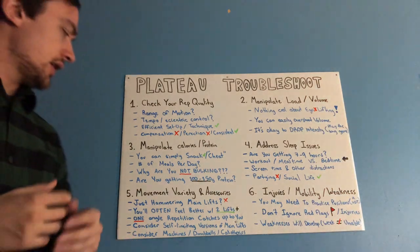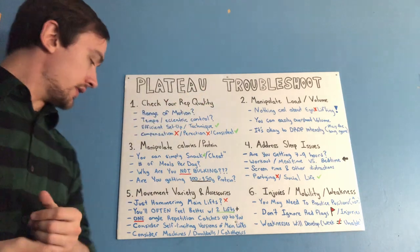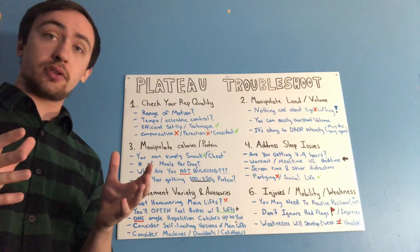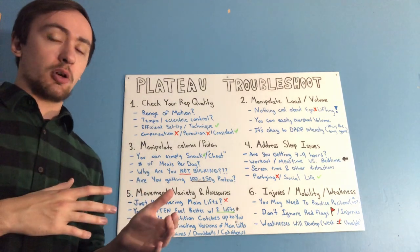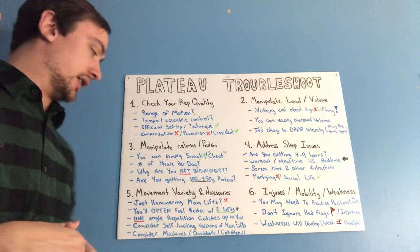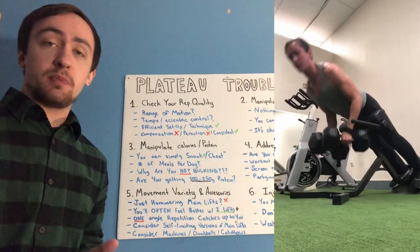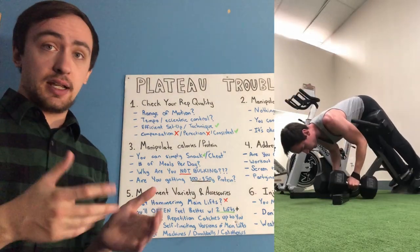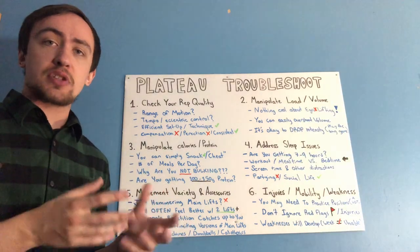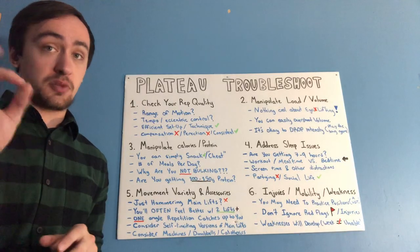All right, number five, this one's very key, although it may matter less so than the first four. This is movement variety and accessories. So basically just ways of changing up the lifts in your program. Are you always doing overhead press the same way? Are you always doing the same vertical pulls, the same deadlift variations? Okay, well, you may want to consider including a back extension or a reverse hyper. If you struggle with high hamstring tendonitis, high rep, blood flow, slow rep sets of reverse hyper may feel really good for your tendons and beefing up the posterior chain as a bonus.